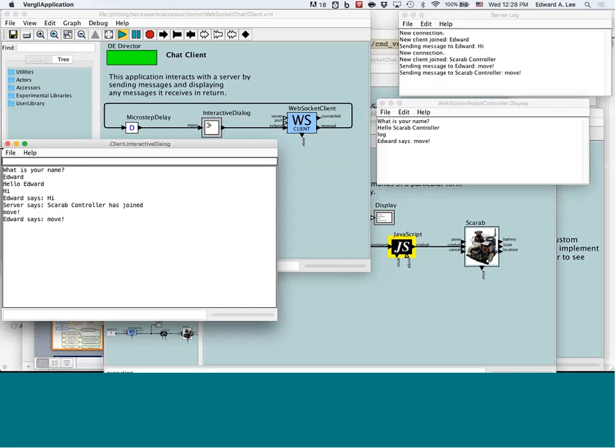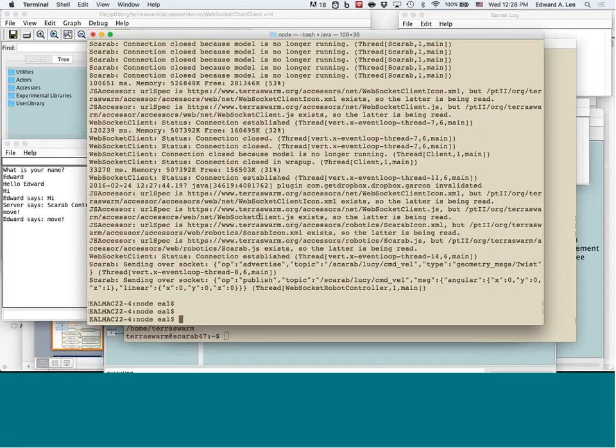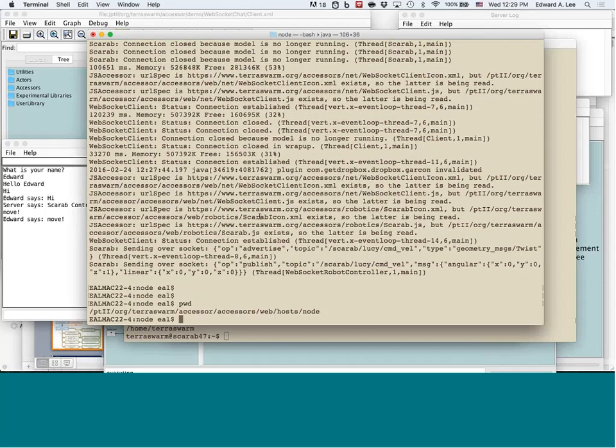Oh, rats, I have to fire up a camera for you to see that, don't I? Or for those of you watching along at home, you can click on the black screen and make it full screen, and then you should see Edward. You can't see the model running at the same time, but the robot is spinning. Take my word for it. If I instantiate another client, let me go here, in a different process altogether. Let's see.